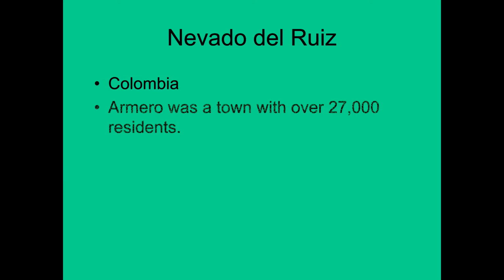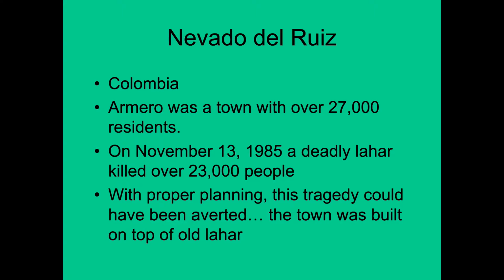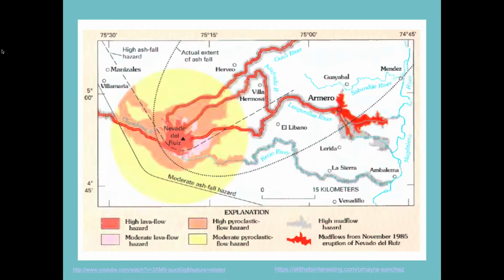Now, you know a little bit about Nevado del Ruiz from case study nuggets at the very beginning of the module, and unfortunately Nevado del Ruiz is very much the best or worst, depending on how you want to think of it, case study for Lahars. 23,000 people died, complete tragedy, absolute disaster. So here is the volcano. Here was Armero, and I'm using past tense correctly there because the Lahars destroyed it completely.